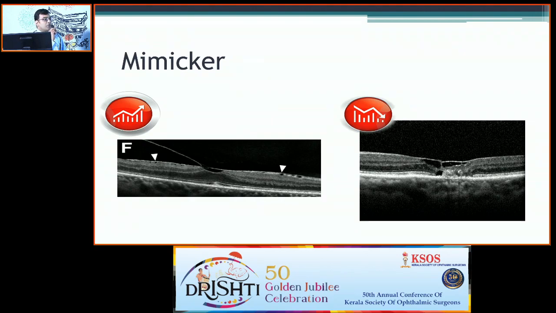So with this normal vitreomacular interface disorder, the retina will be thickened, seen on the left side, and in macular telangiectasia the retina will be thinned out. So we should not confuse the ILM drape sign with the vitreomacular interface disorder. We have to be very cautious seeing the OCT of a macular telangiectasia, in which retinal thinning will be seen. In all the rest of the pathology, retinal thickening will be there.